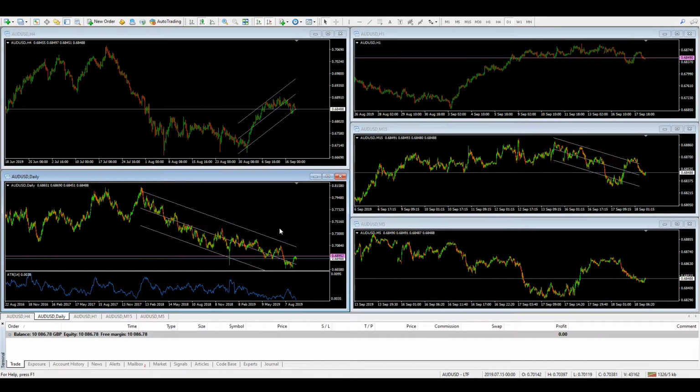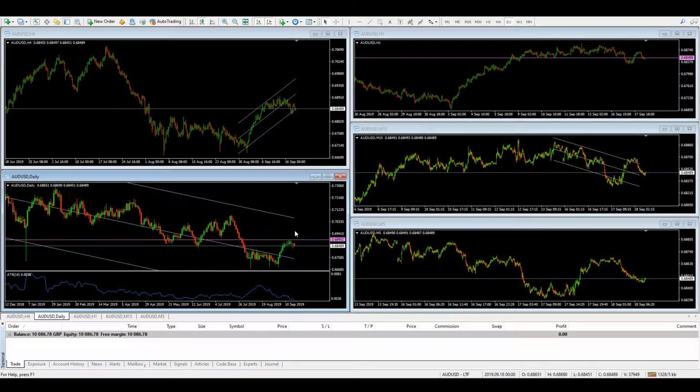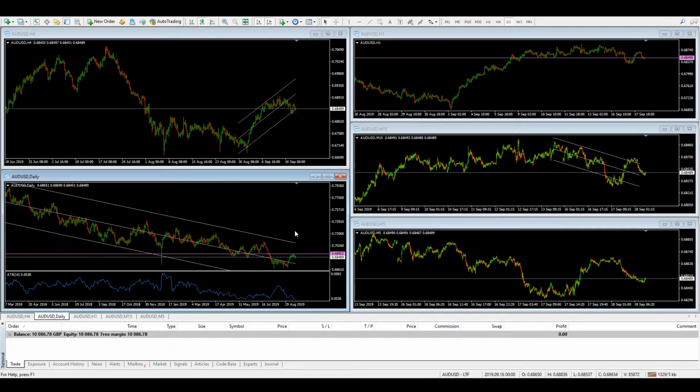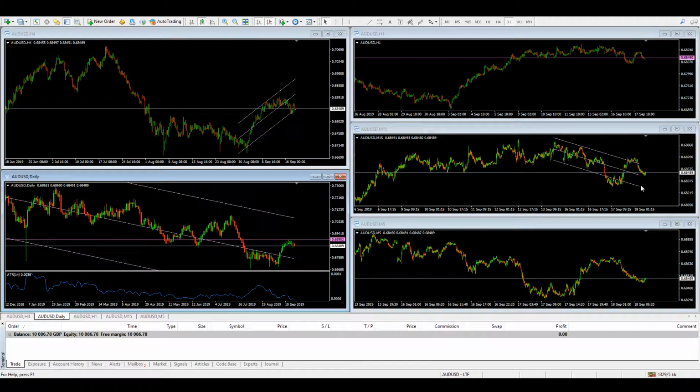AUD USD, be bearish on this overall, but the deal breaker at the moment is still the 4 hourly here. This is still, for me, captured in this upward move, so this retrace that we were seeing in the daily. So for clarification that this move here is a retrace rather than a potential reversal, so the price is going to start moving higher highs and higher lows, I'd want to see this support here start to be broken more definitively, and it has started to do so on the lower time frames already.